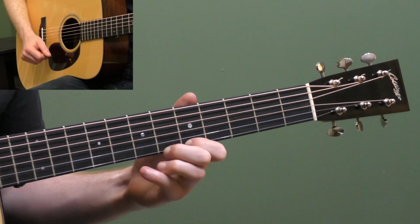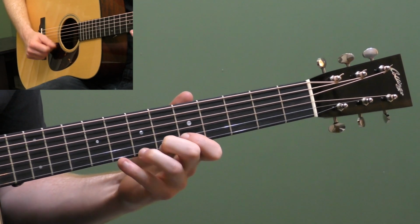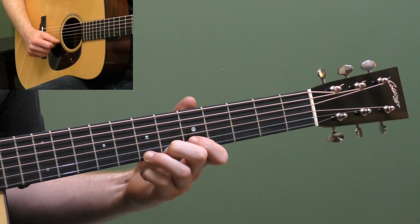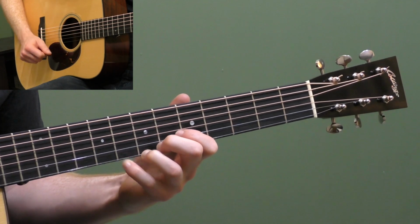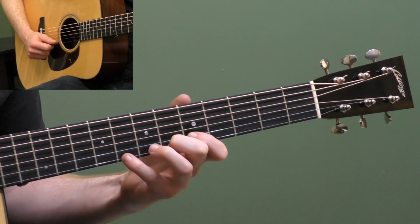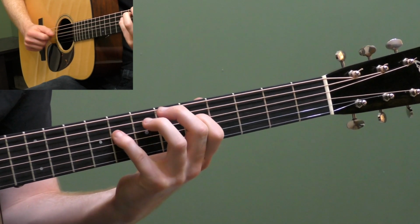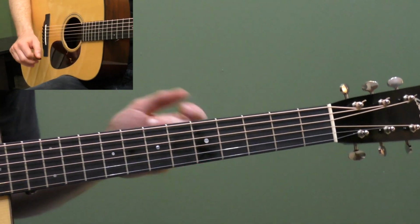You can also do pull-offs. Or third finger, second finger pull-offs. You really have to keep your plant finger sturdy there. Otherwise, you can pull the string off the fretboard. You see it? Hear that? If I don't commit. Let's try a third finger pinky. This will be the trickiest one. But you can practice it between any of your fingers. Those will be definitely way harder down here, so I would try those on the high strings first. But again, you want to be able to do hammer-ons and pull-offs in between any of your fingers. So that'd be, again, something to try.